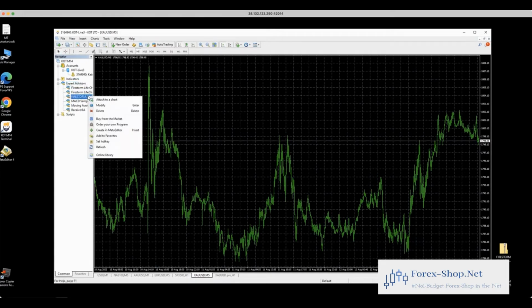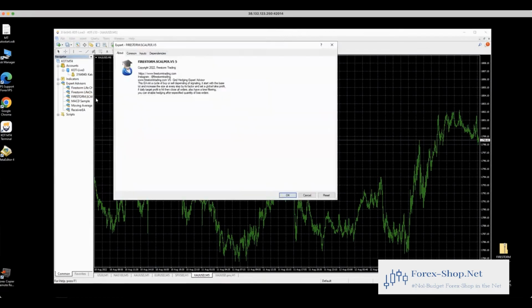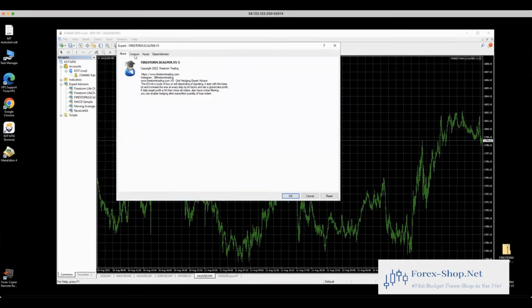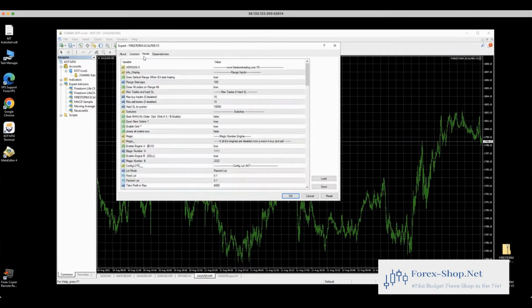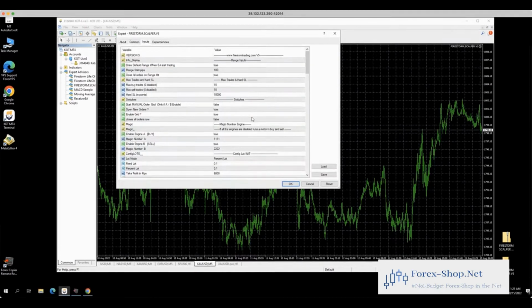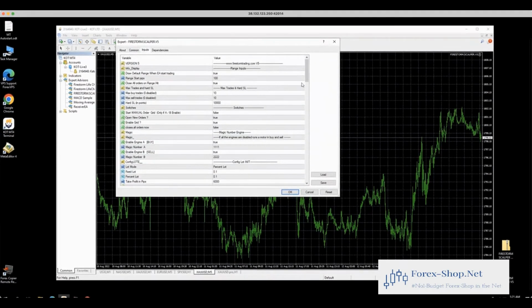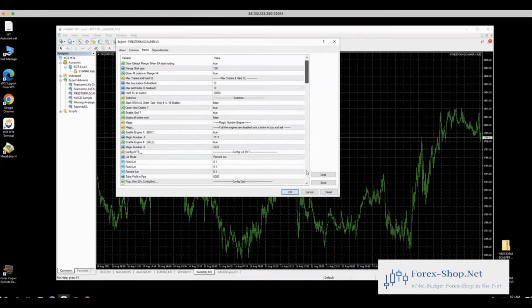You're going to right click, attach to chart. Then you're going to click allow live trading, allow DLL. Then you're going to go to inputs, and as you can see, all your information for the EA is right here.